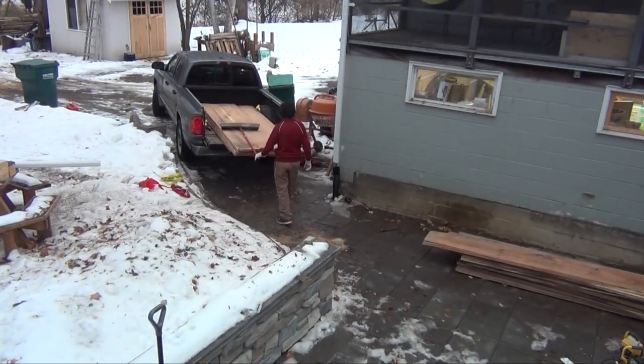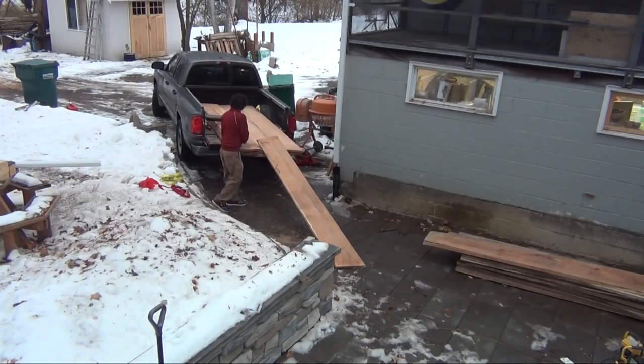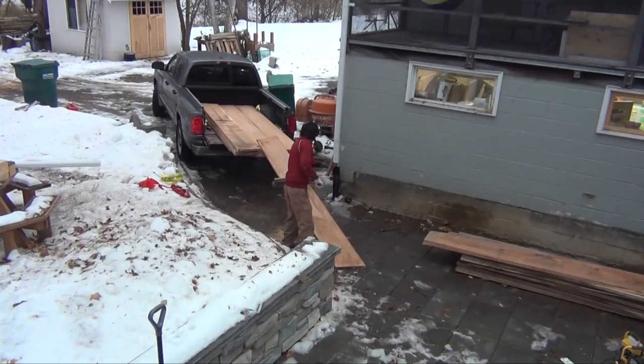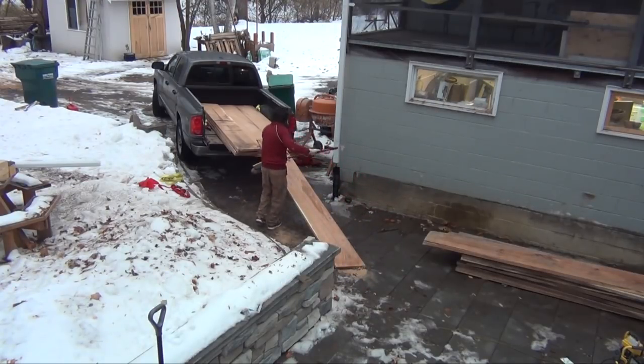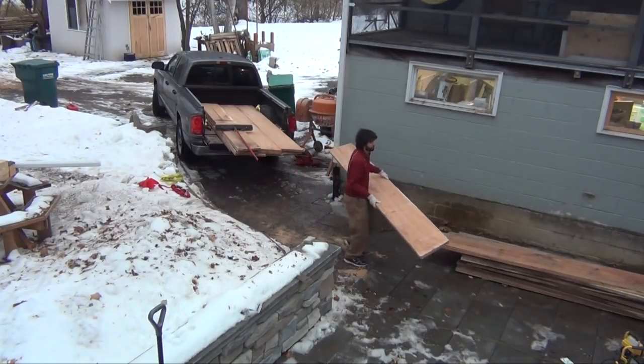Insects are definitely a risk with drying your own lumber. As I move each board in one by one, I inspect them for any insect signs — holes or anything indicating insects were there. If you have questions about whether you have insects in the wood, set those aside rather than stacking them and hoping for the best. A lot of insect activity is going to be in the bark, so live-edge boards are a bigger risk, but insects that burrow into the wood are obvious from the holes they leave.